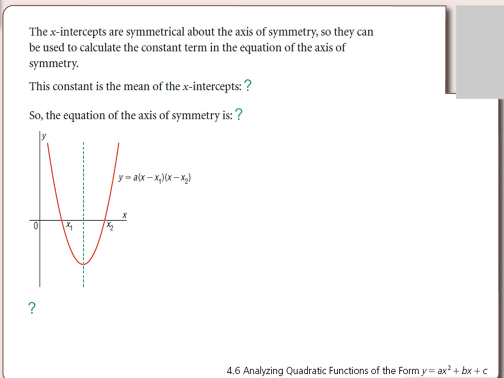Here's one really cool thing about x-intercepts and parabolas. Parabolas are symmetrical. They're symmetrical right through the vertex. That means from the vertex, if they're symmetrical, our x-intercepts are going to be the same distance away from the axis of symmetry. So we can find the average, the mean, of the two x-intercepts. How do we find a mean? Add them up and divide by 2. That's going to tell us the axis of symmetry, or the x-coordinate of the vertex.